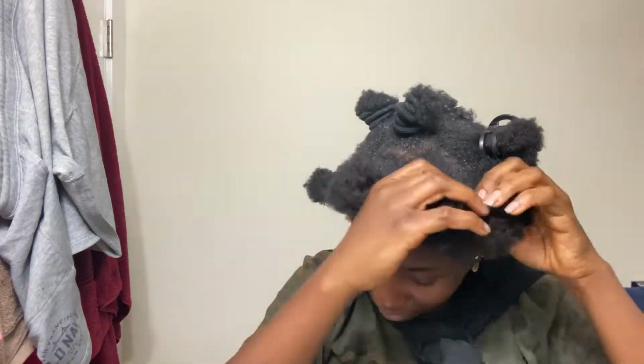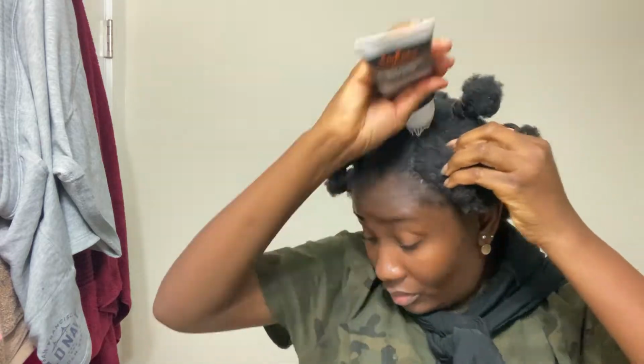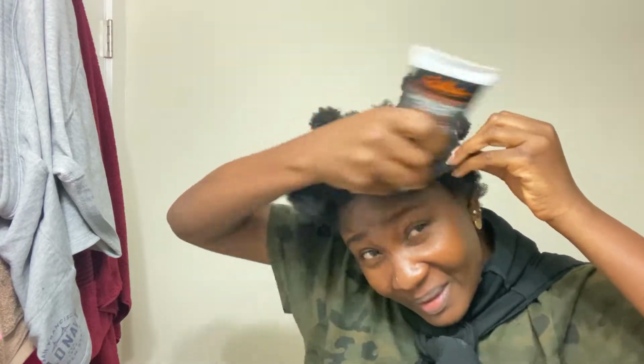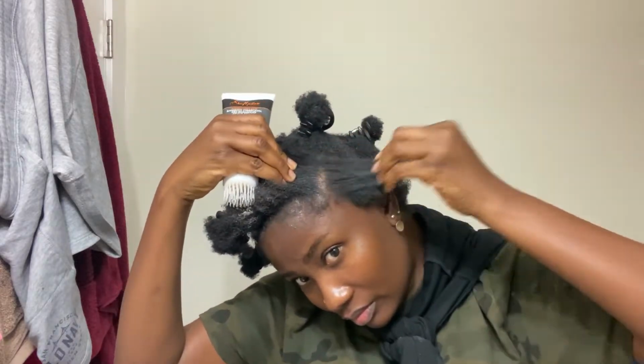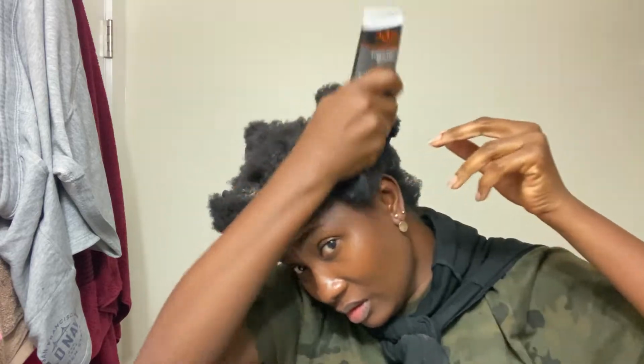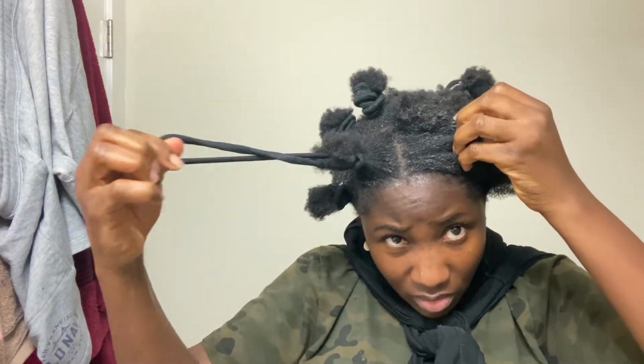So after scrubbing all the parts that are visible, I started loosening the bonds, and I was scrubbing in between the hair so that I can reach as much part of my scalp as possible. It was important for me to do that, because I needed to get rid of the itch and the scaling off and all of that. So I just had to give my scalp a good bath, a good exfoliation. After that, just brush this, now sealing it back.